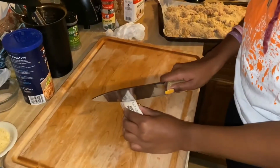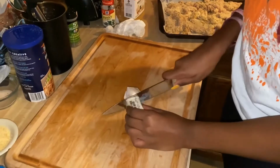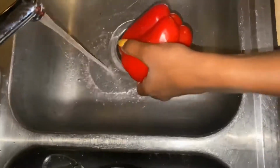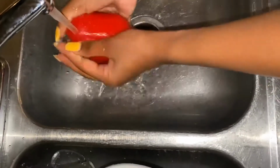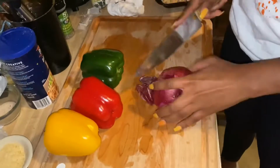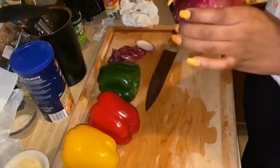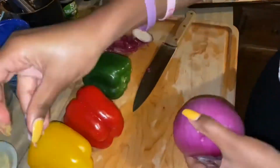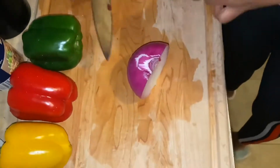Next, I just cut off about 2 tablespoons of butter and then placed it in the pan that I plan to cook my sauce and chicken in. Now I'm just washing my vegetables and taking off the stickers because, like I said before, I don't like to get sick. So for my onion, I just chopped off each end and then peeled off the skin, and I started to dice it, and for no apparent reason, I decided not to do that and chopped it.